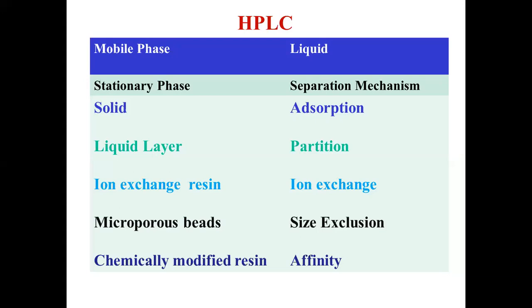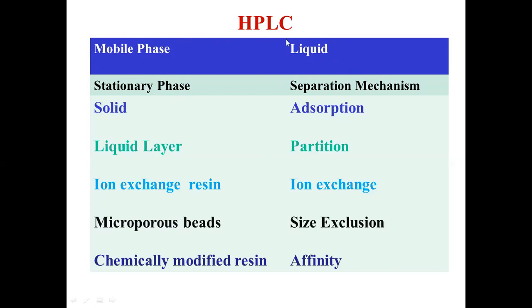Since we are going to create pressure inside the chromatography column, the term is high pressure liquid chromatography. The term high performance refers to the efficiency of the separation, or the rate of separation we can achieve at the end of the analysis. If you look at the classification of HPLC, the classification is done based on the stationary phase. The mobile phase will be liquid. There is no change in that, irrespective of the liquid chromatographic technique.